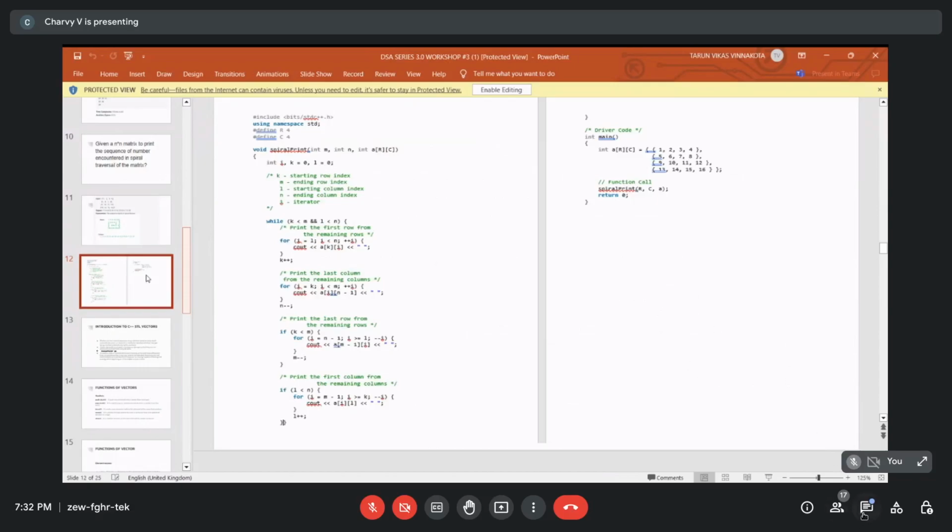Manur says, is there a more efficient approach for the spiral traversal one? In terms of efficiency, it's not. But if you want to code it out, then there exists a much better solution. You can just search for spiral traversal matrix, and the very first GeeksforGeeks link that you get, the first approach, is a very beautiful approach.